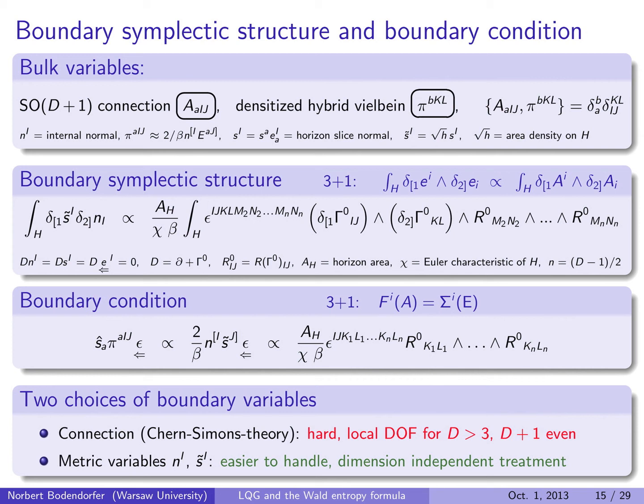There is a lot of freedom in defining this gamma naught, and I didn't plan on telling you the details in this talk. The statement I made, giving the conditions dn is 0, ds is 0, and de is 0, is that gamma naught is uniquely defined. But the other question is, can I define some other gamma naught such that the boundary condition and the boundary symplectic structure still look the same? The answer to this question is yes, and there is freedom in defining this gamma naught. Here I've just given you a specific choice of gamma naught.